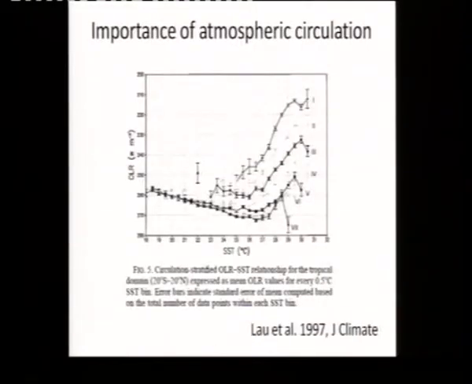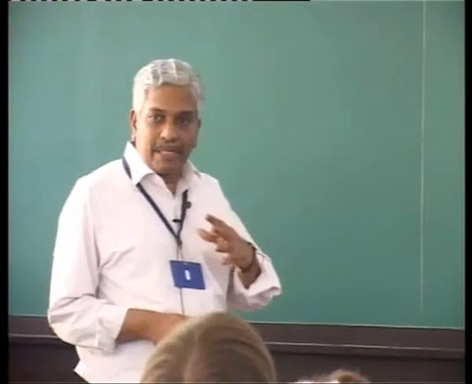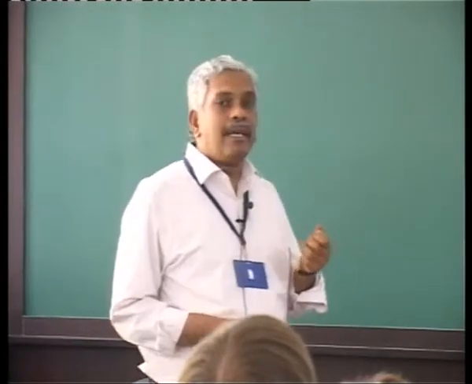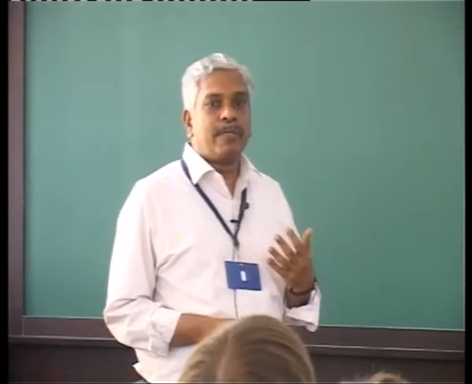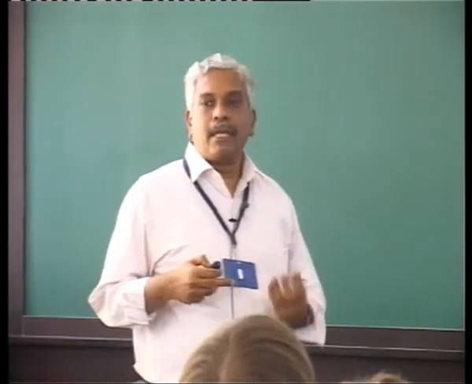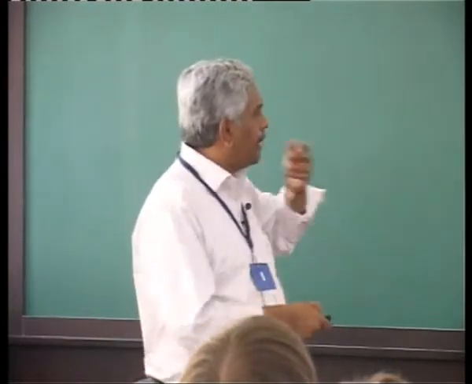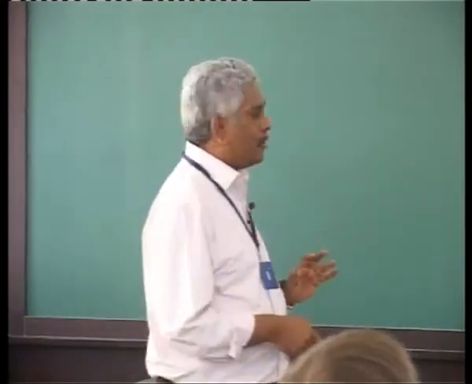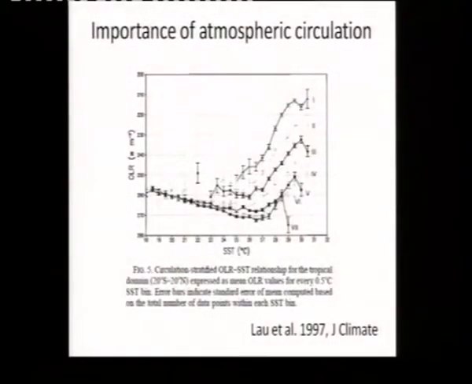And there is also a famous paper by Lau et al., which shows that this relationship is not uniformly true, and there are differences in the relationship that depend upon the atmospheric circulation conditions. So convection is not triggered only by SST, but atmospheric dynamics also plays an important role. They divided the whole tropics into different zones depending upon the mean vertical velocity, and found the relationship is slightly different in different regions. So when we talk about convection, especially over the Indian monsoon region, SST is not the only threshold which can trigger convection. The atmosphere also should be dynamic and should be allowing convection to take place.